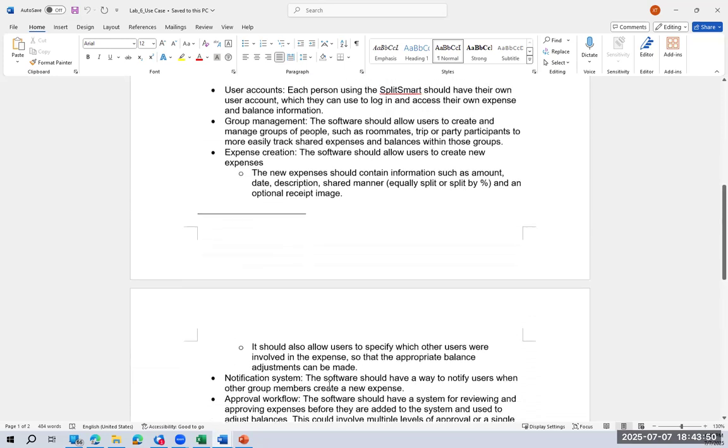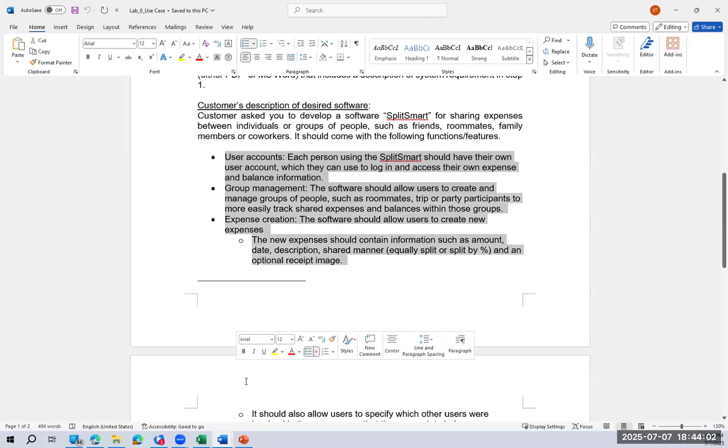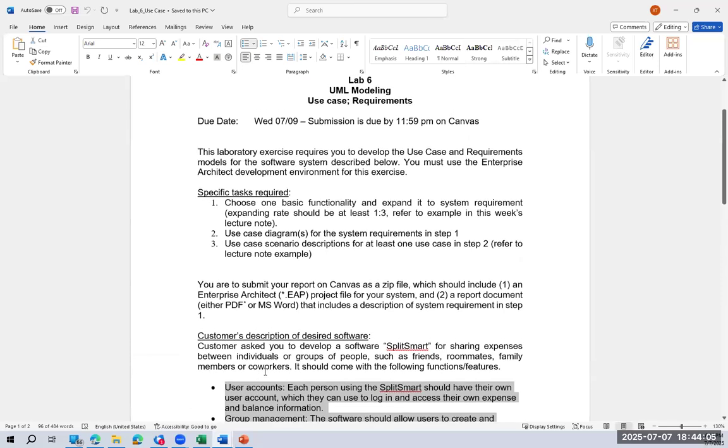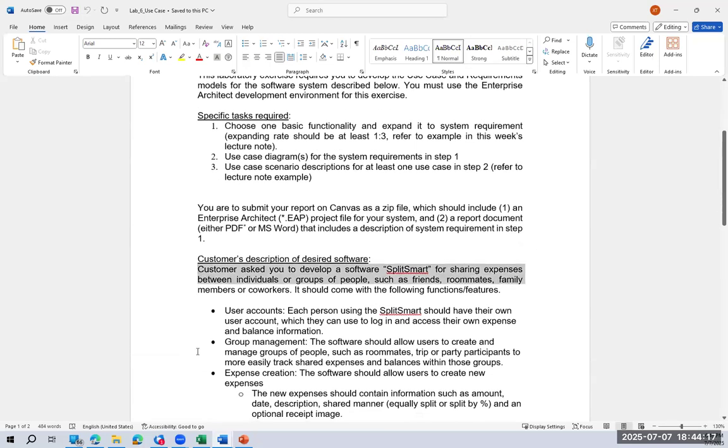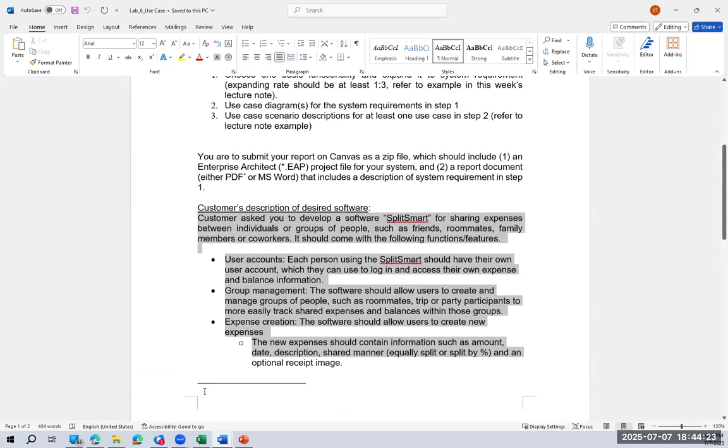You may write a prototype from the customer description, but the final product is way far away from it because this has a lot of uncertainties. We need to dig out more information. So basically, in labs 6, 7, and 8, and in your term project, and especially in lab 6, you are playing a dual role. First, you are a customer, and then you look at the problem from a software engineer's point of view, thinking I need to dig out more details. So you are playing the role of a customer and a software engineer.